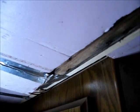Water is actually frozen, so it's cold inside. The water is condensing and freezing on my ceiling, and I have some new insulation in places, but it's open. My bathroom is one of the coldest parts of the whole camper here. There's gaps where I have to still put some stuff up. You can see daylight through there. So I urgently need to do something here, but I'm snowed in right now, so I can't even get plastic sheeting.